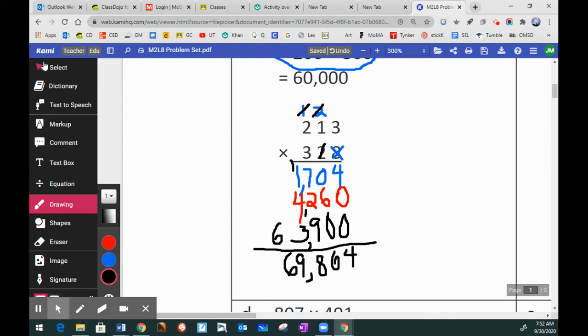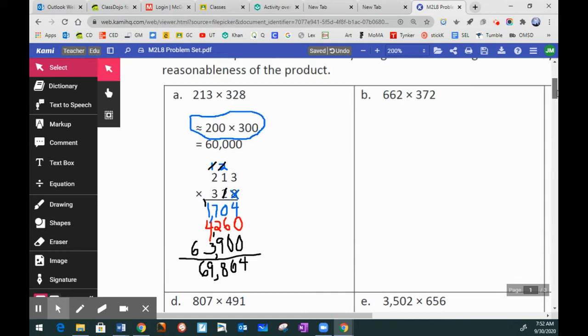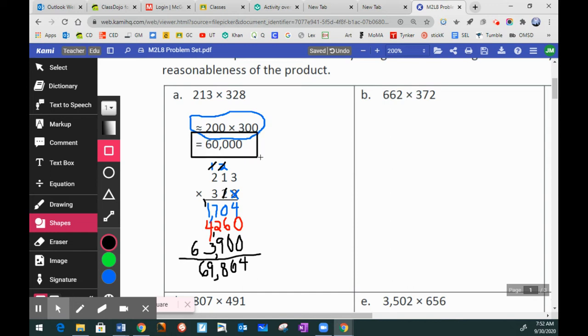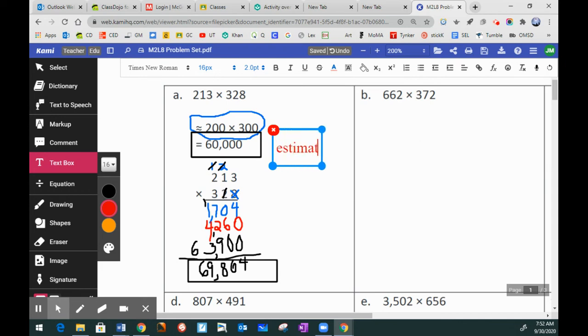Now, here's the reason why we're rounding today. If you look at the rounding portion of it, we can see that our answer was actually really close to this number. So that's the reasonable answer. So is that number close to what the number is? This number is the actual answer. And the answer is yes. So this is the estimation. Okay, remember, this is an estimation to see if your product is going to be correct. And this is the actual answer.